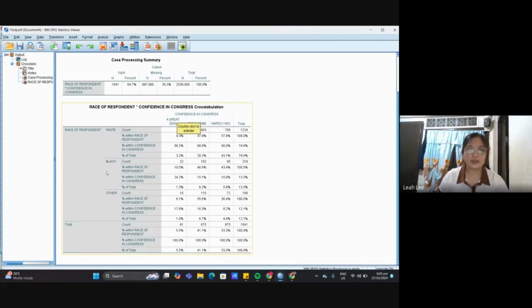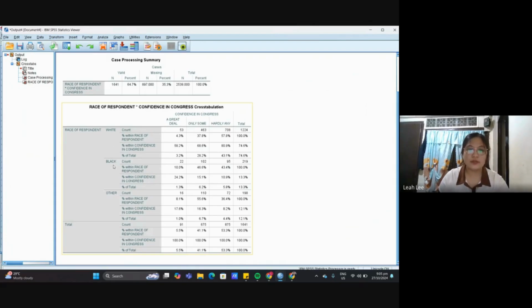In Black respondents, 40% and Black respondents show a higher percentage of those with a great deal of confidence, 10.0%.